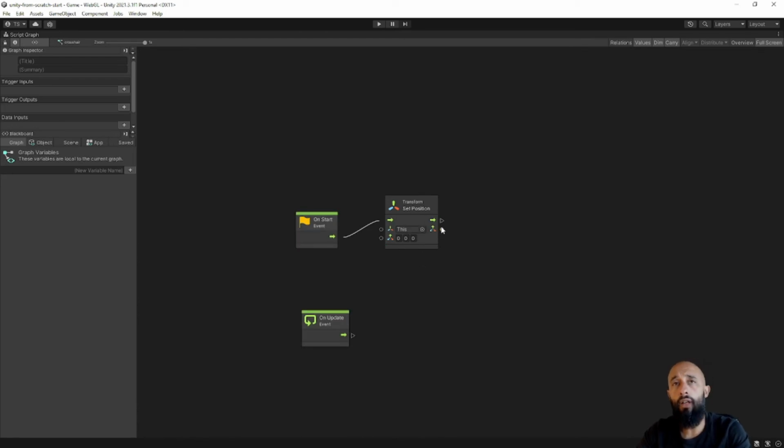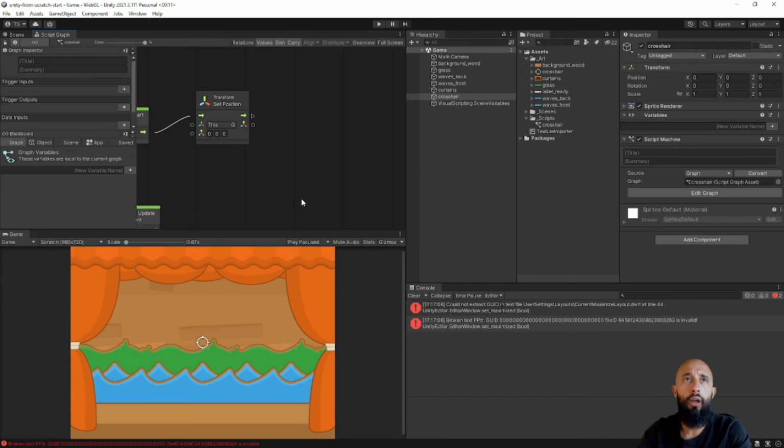And on the output ports, we have the control to connect the node that is executed later, and we have also this port that allows us to output the value of the position to another node. Let's say, for example, that I want to set the position on this sprite, in this case 0, 0, and then I want to use the value of that position in another node. I could connect the output port of this node to another one to use the position on some other script graph, which we won't be using right now.